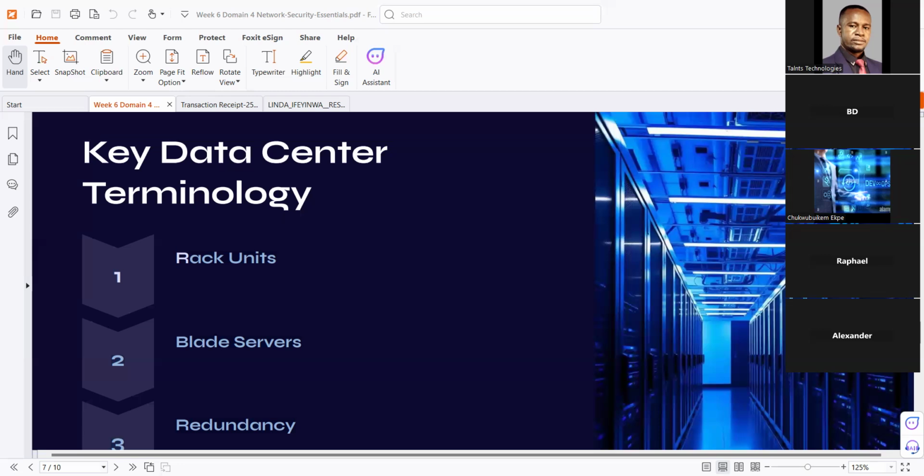So 1 rack unit is equivalent to 1.75 inches in height, which can be equated to about 4.45 centimeters.